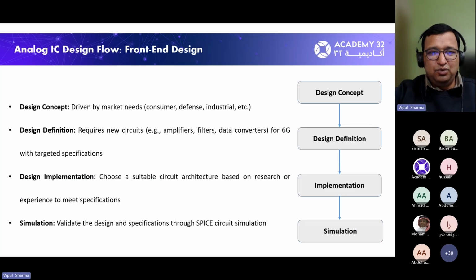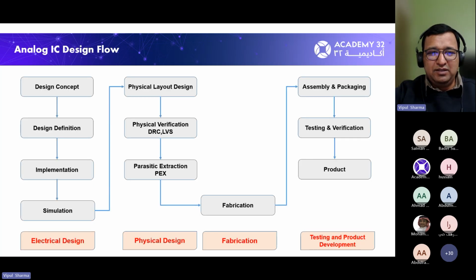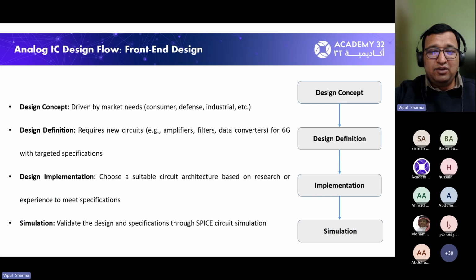Okay, so now let us go through one by one all these steps which I covered in this slide. The front-end design or the electrical design starts with a design concept. Obviously, if you want to design something, first you should have an idea of what kind of circuit you want to build. That demand can come up, for example, if you're working in a big semiconductor design company, a fabless design house, your company might be building a state-of-the-art circuit, maybe let us say you're developing a new circuit for 6G technology, which is yet to come up. So that is a concept. You should have some idea.